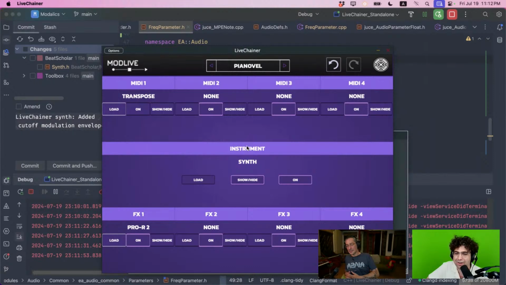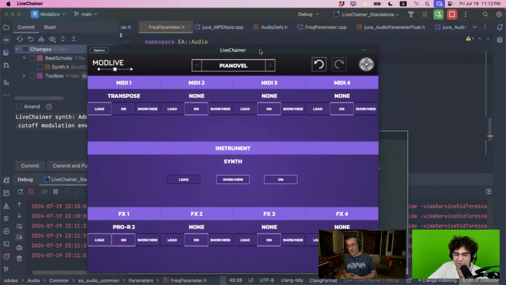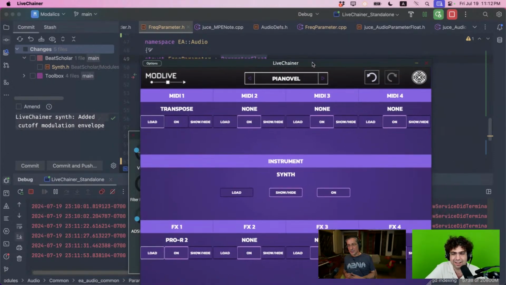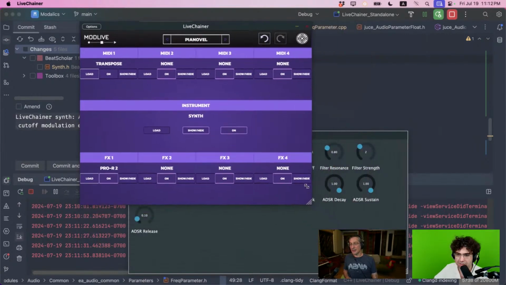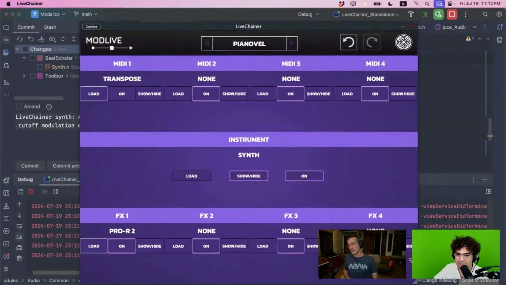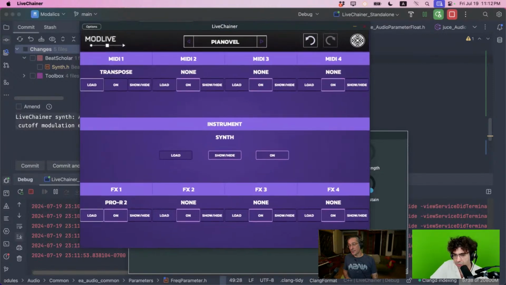Maybe we'll find a way to do the velocity curve as its own plugin. But I'm just saying, pretty sure it's going to be handy for people like me that use Logic and have very easy access to MIDI plugins. Sure. So it's possible that we'll decide to do that.